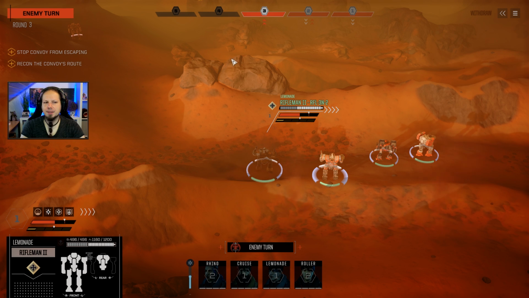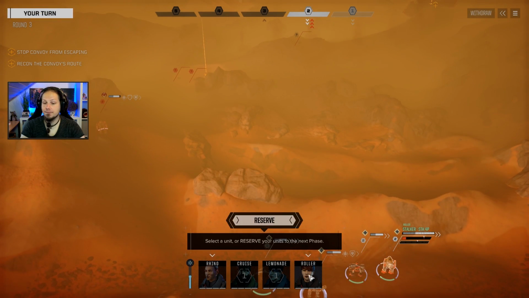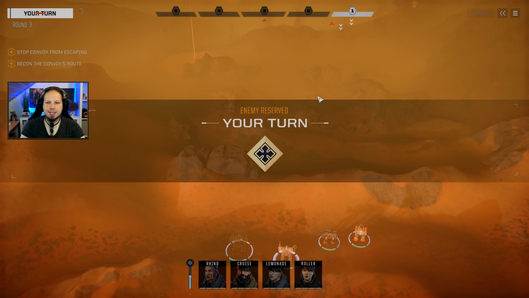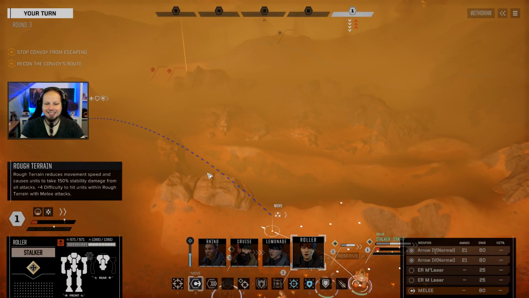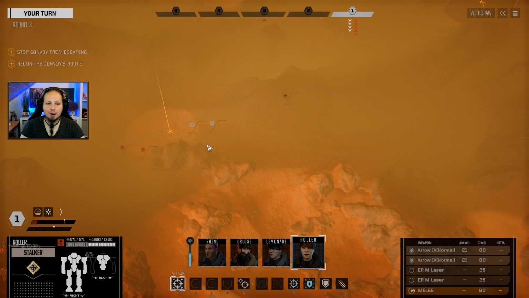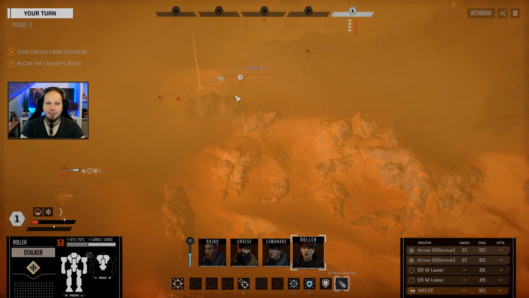Wait. Are those the escorts? There are no escorts stated here on the mission briefing. Interesting. I'm gonna reserve here. Ah, god damn it. I wanted them to move. Oh, there's the convoy. It's a 60-ton vehicle, another one. Okay, so here's what we do. We target the ground there.